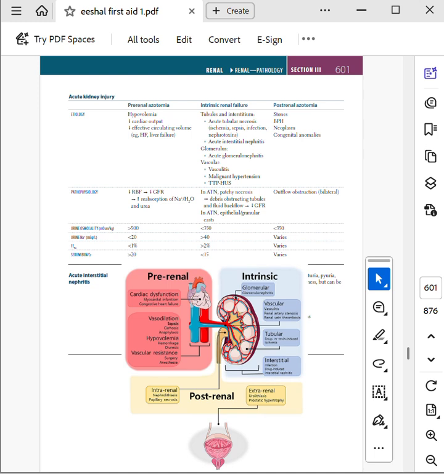So what exactly is elevated? The blood urea nitrogen is elevated, and the creatinine. So blood urea nitrogen and creatinine are both elevated, and these are normally filtered by the kidneys and excreted in the urine. But if the kidneys can't filter them properly, they basically accumulate in the blood.